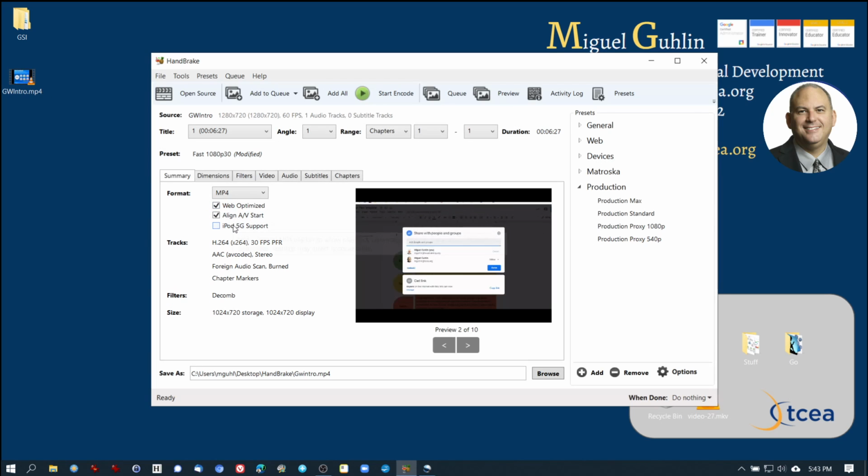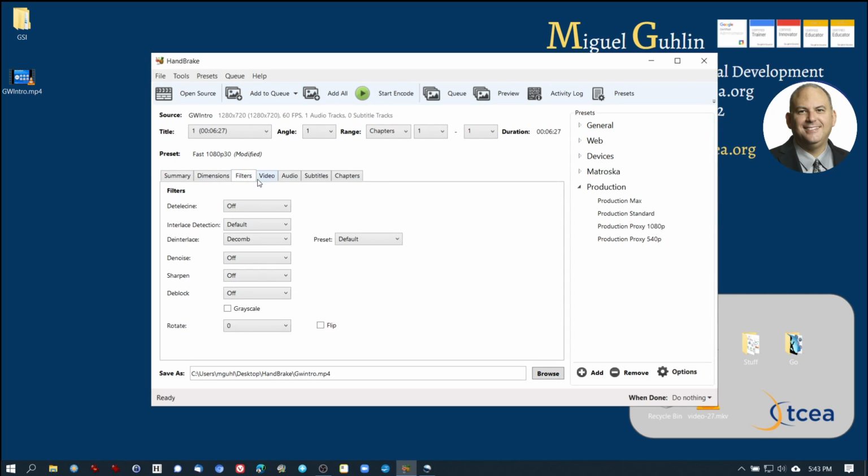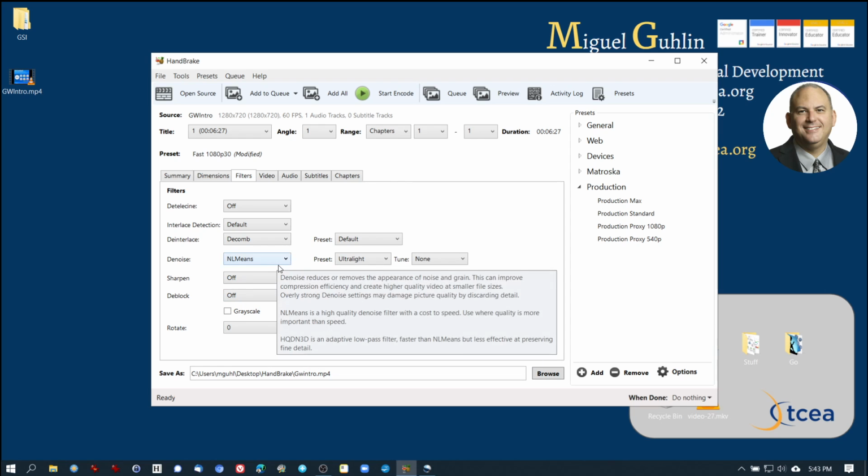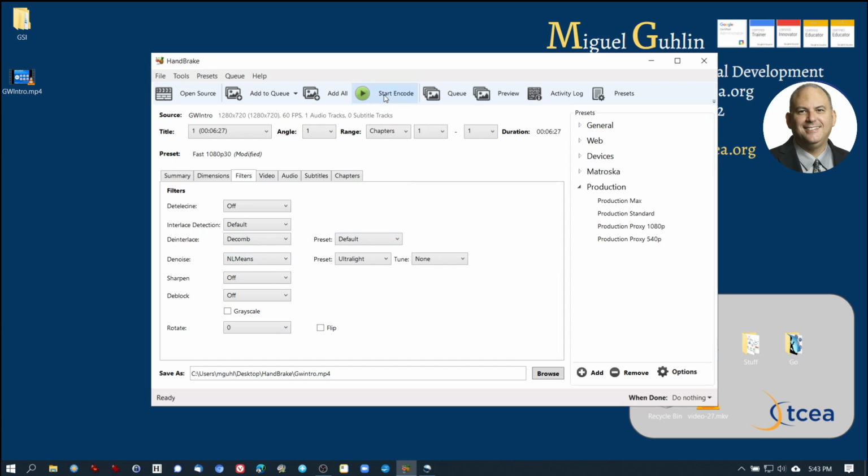I'm going to optimize it for the web, and I'm going to flip over here to filters, and where it says denoise, I forget which one is the higher quality. I think NL means is the higher quality one. And so let's see what happens after we encode this. I'm just going to start the encoding process, pause the recording, and then we'll come right back in as soon as it's done, so we can compare the two sizes of the video.